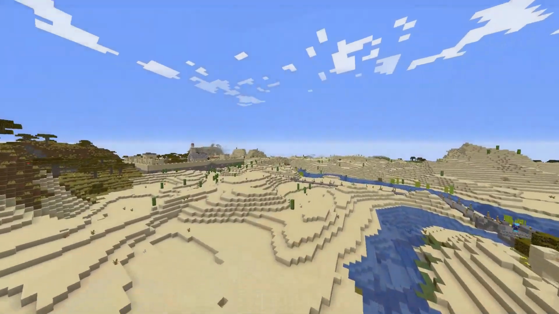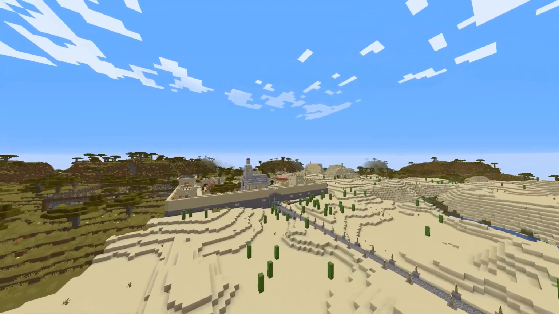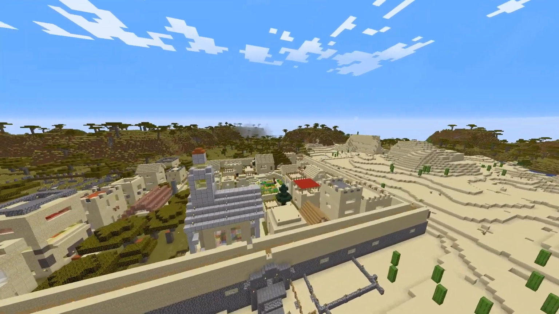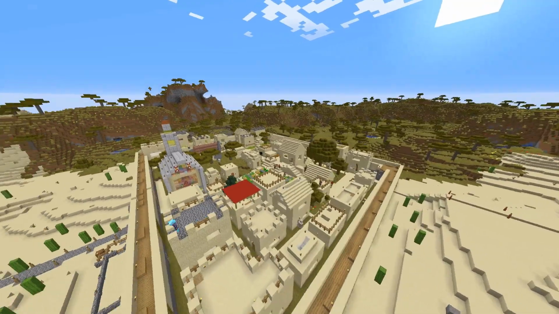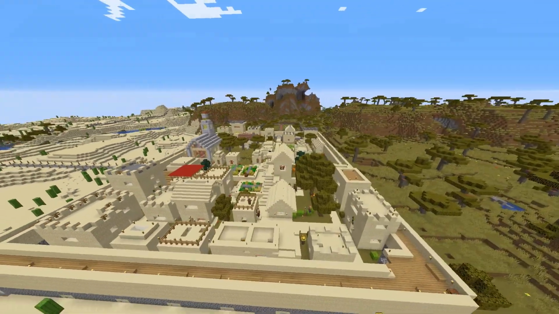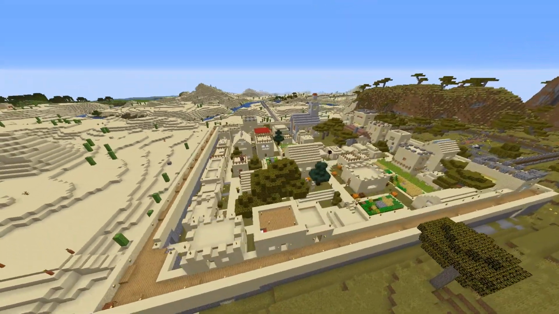Swooping over across the desert here, we are going to reach the walled desert city. So this started off as a very simple desert village, and then I just started expanding it. First adding the wall of protection so the mobs won't come in there, and then adding other buildings like the apartment buildings and the church and stuff.